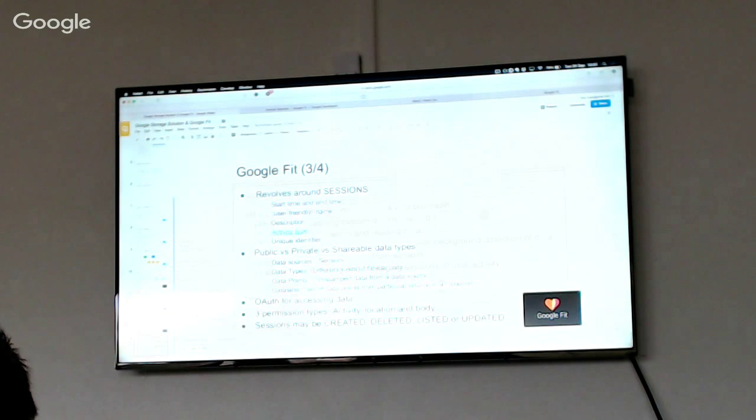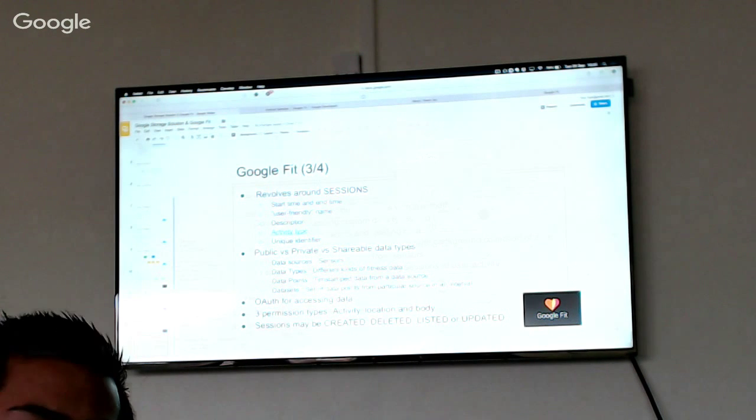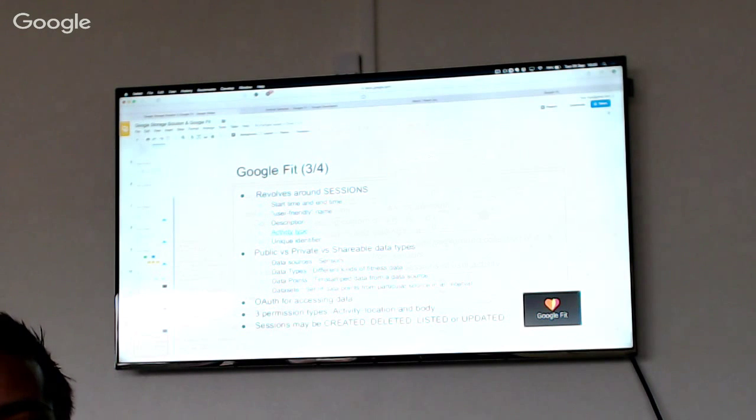So what do you guys think, how would you compare Google Fit with HealthKit? Which one do you think is more powerful or better? They seem very similar, yeah. The one major selling point they have is that by using Google Fit, you're also integrating your data with the rest of their services, Google Cloud storage. With HealthKit, everything is on your device. That's the difference, yeah. They have everything in the cloud.